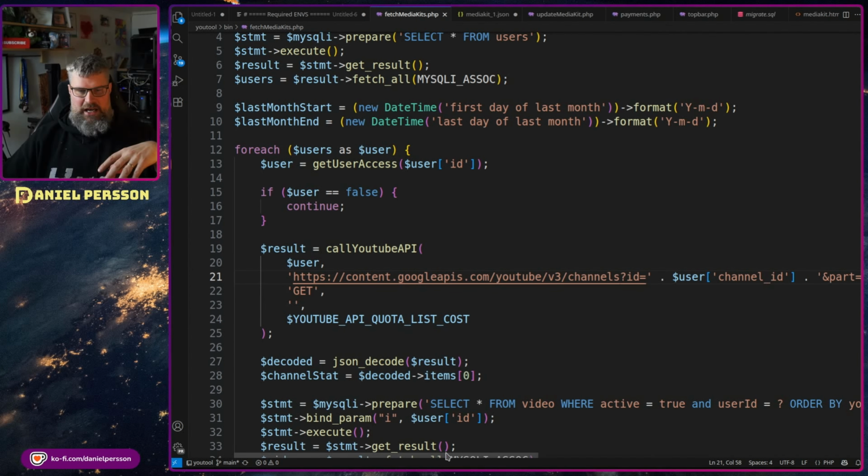So I get two parts of the API there, and then I add extra in my calculation how many tokens do I have left to fetch data from the YouTube API. You need to keep track on this so you don't spam the API and call too many times. So if you don't have any more tokens, you're not allowed to get any more data. So that I'm keeping track on that.